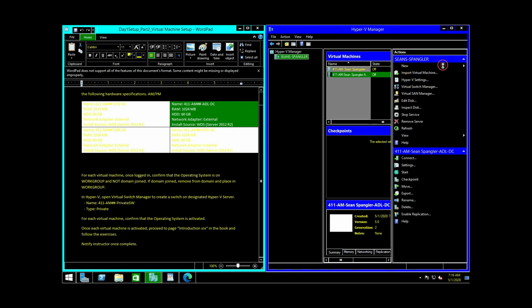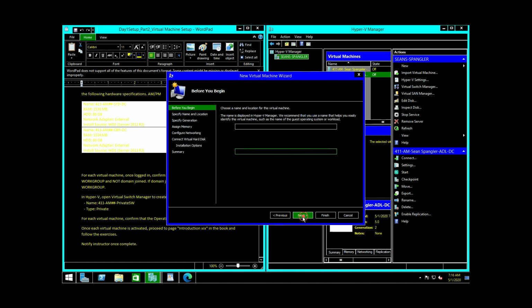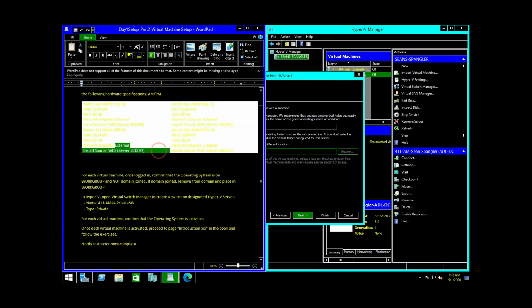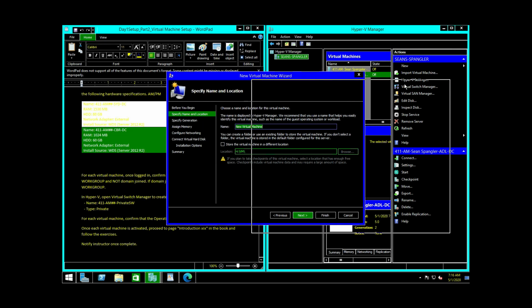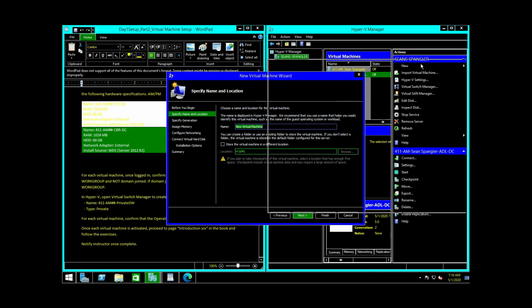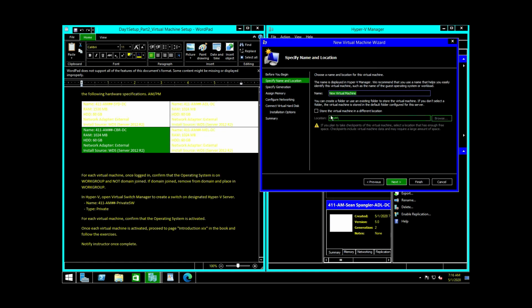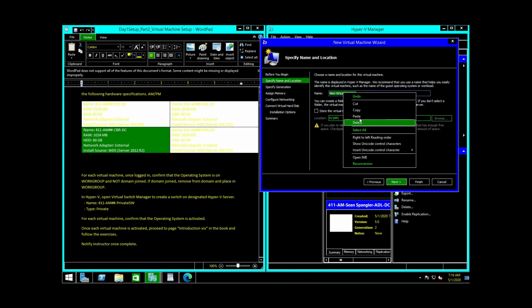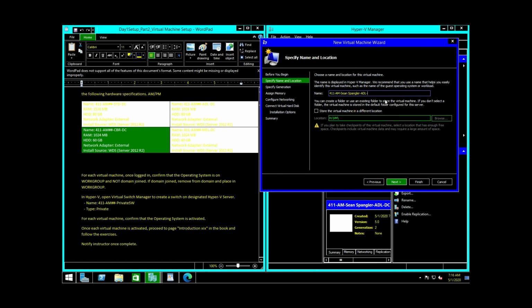Next one, virtual machine. Next, coming over here. I don't want to highlight both of them. All right, come over here. Now we're doing CBR. So the name of this virtual machine, I just need to change the end, right? Pretty easy to do there. CBR-DC. Correct me, guys, is that right? CBR. Looks good to me.